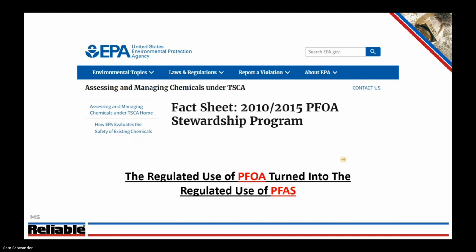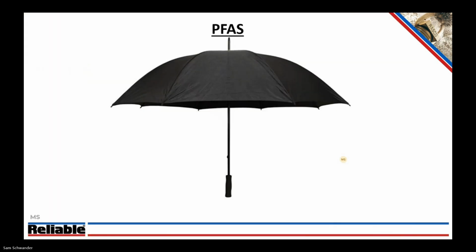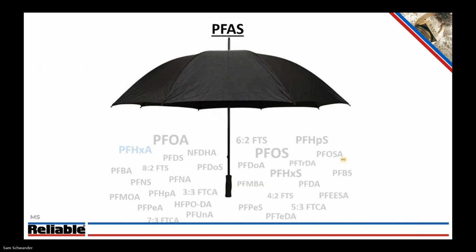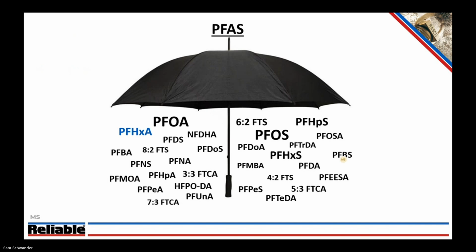So like I said, a little bit about the alphabet soup is trying to keep all these things separated and know what is what. But for PFAS, think of that as the umbrella, overarching genre of synthetic chemicals. And underneath that, there are thousands. It depends on what source you go to. Could be between 4,000 and 9,000 different synthetic fluorinated materials or PFAS materials. And the regulated use of that PFOA material turned into the regulated use of this whole genre of chemicals. And that ultimately affected the Class B firefighting side.